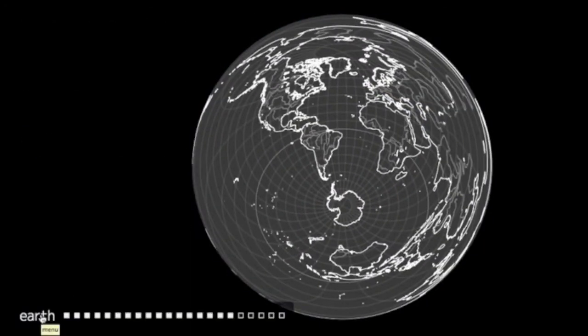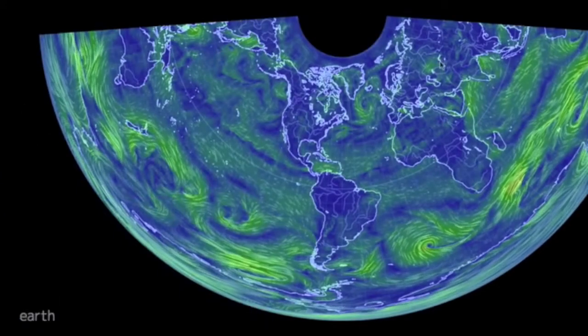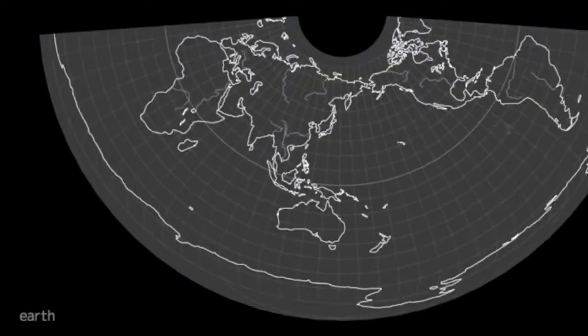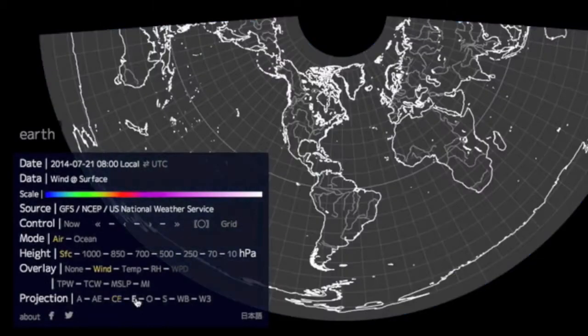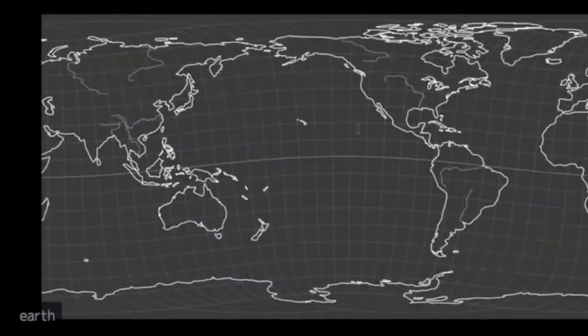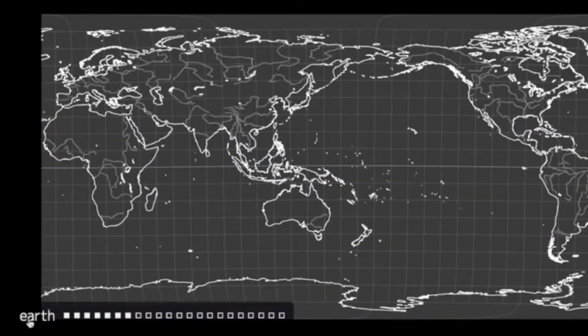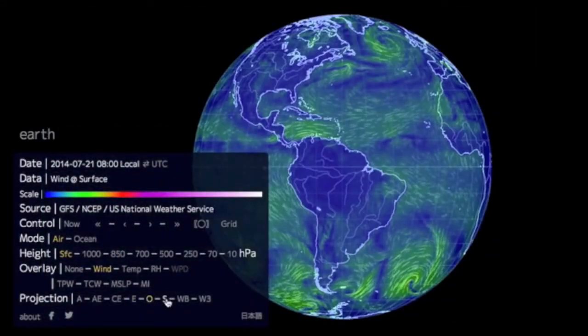The click and drag to move it around still applies here. I really like this one. And of course the one we started with.